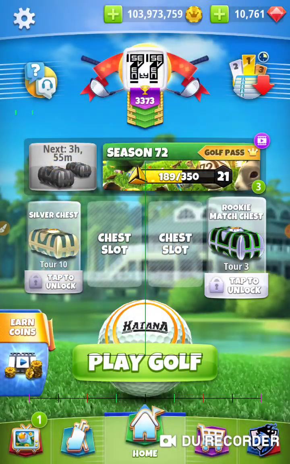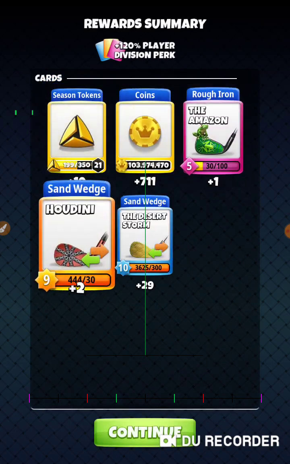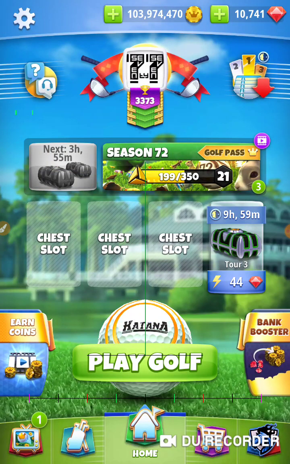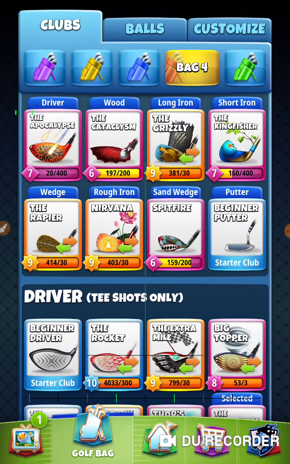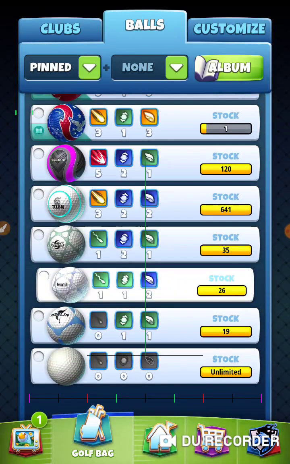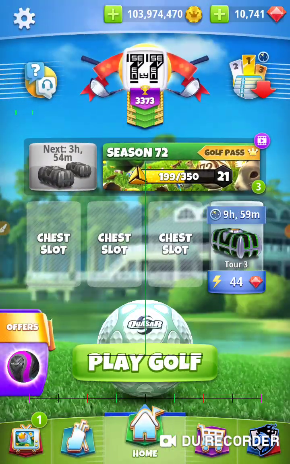Let's clear a couple, just in case. It's doubtful that I'm going to get on a win streak, but we'll see. The Amazon. Boy, I need that Amazon card. All right, let's make sure we got the right stuff here. I'm going to take this bag, and I'm going to take a Quasar. No, not a Navigator. Quasar. I got a couple of those balls, so hopefully we won't run out.